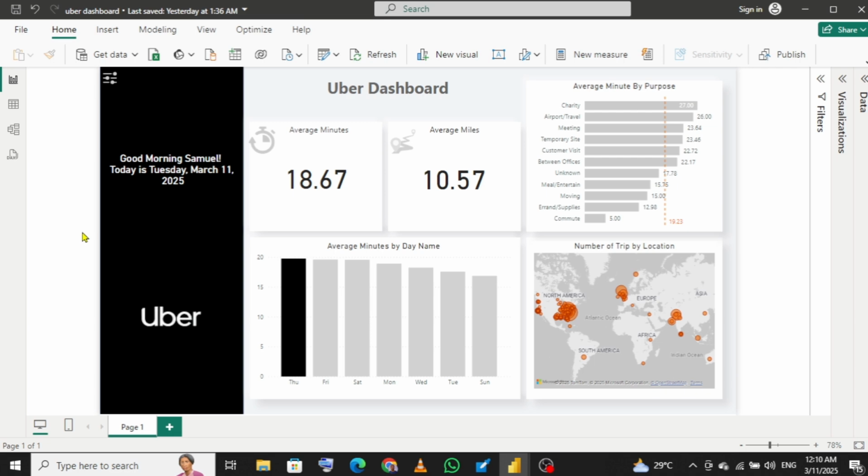So this dashboard that we created is actually going to help us check the average minutes that was spent making a trip from one location to another. If we get the average minutes, this can help inform our decision for a prior trip during that same route.